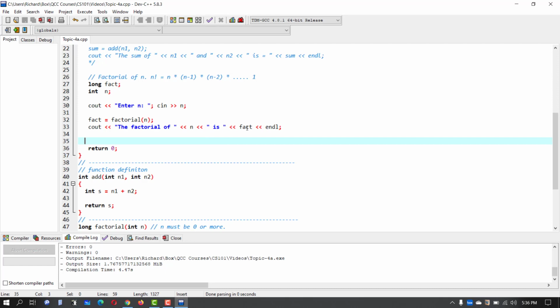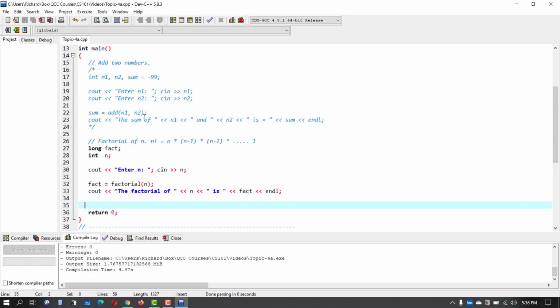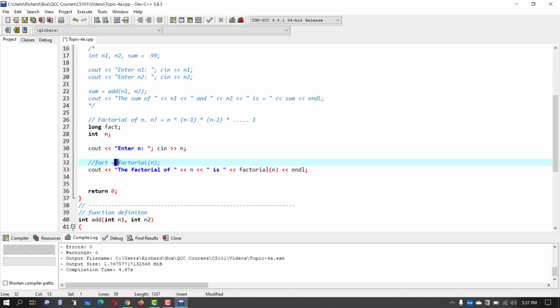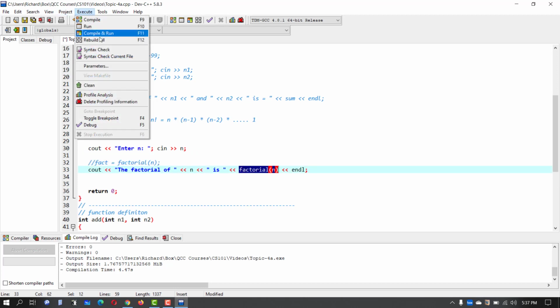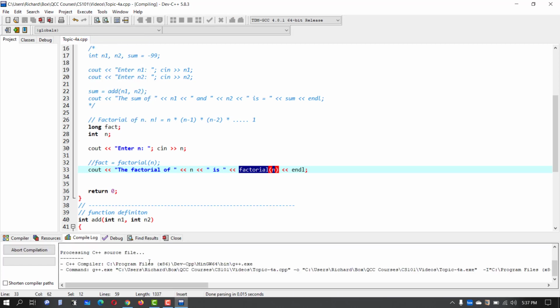Okay, another way you could have done this problem was, instead of typing the variable sum here or fact here, you could have called this function immediately from here. So you can call the function in here. So factorial, and I can pass the variable. Now I close this function call, and I'm going to call it from within the cout. That is allowed. Let's build to see if there's no error, and I'm going to get the same answer.